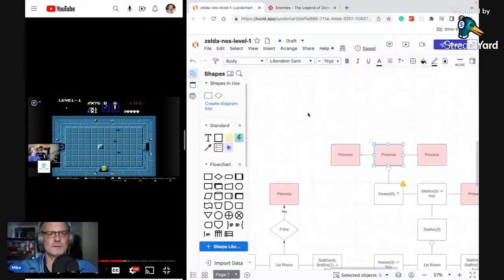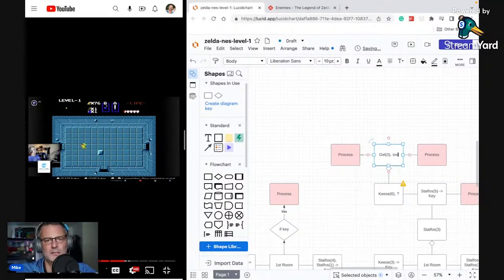So here we go. We've got gels in here. We've got 3 of them. And once you defeat the gels, no drop for the gels, and then you have a switch. So really, I can do a comma and then switch. That completely separates out the room layout from the switch, because you could have the room layout also indicate the switch location. And then this variable is just saying whether or not that room has a switch.